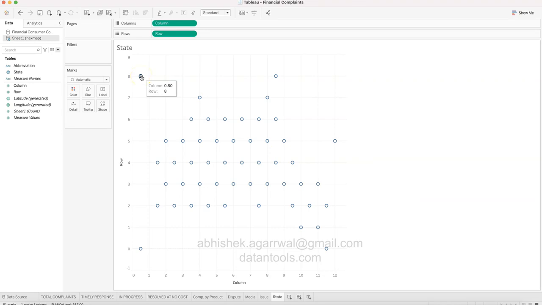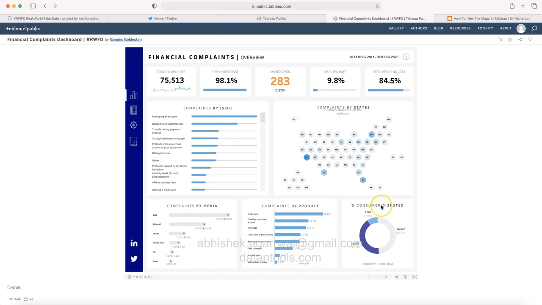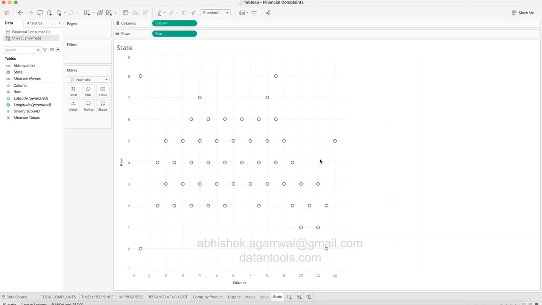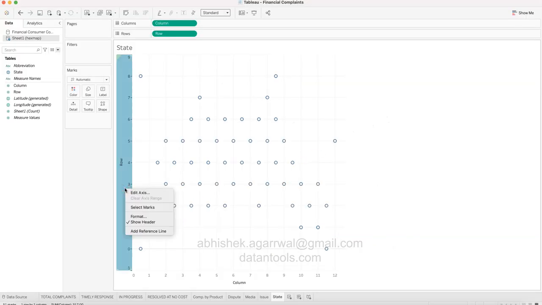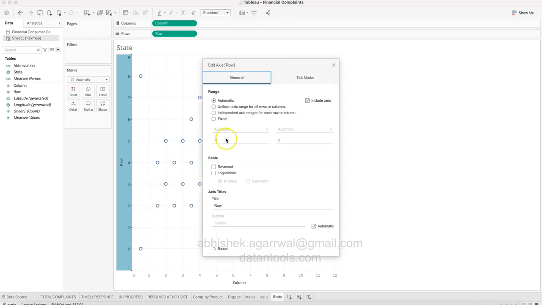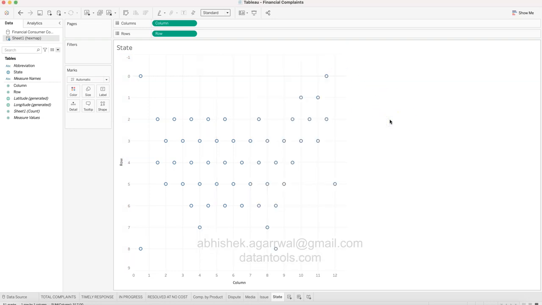Okay, we have this down there, we are able to find this. I'm just making sure that everything is in place, otherwise it will be an issue. So I think this is the axis we need to reverse. So edit axis, reverse. Now I believe it will look okay, and that's the instruction which has been given.